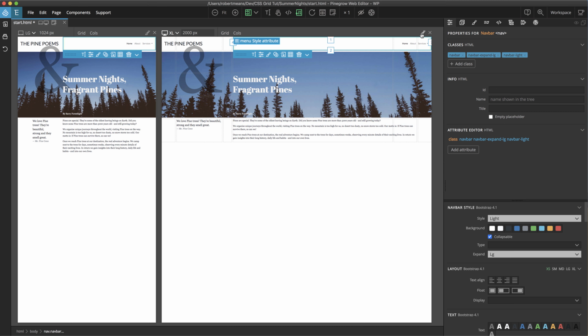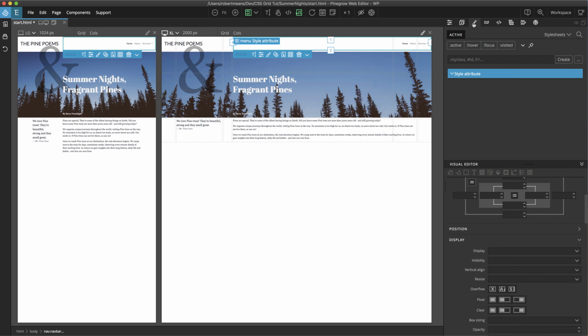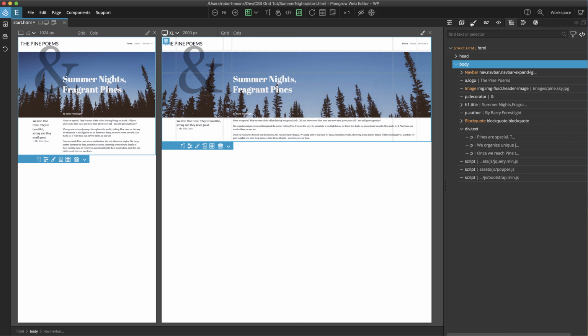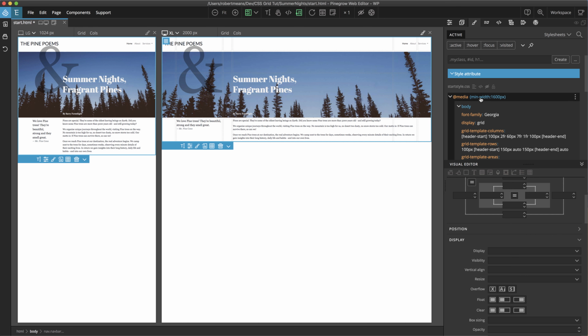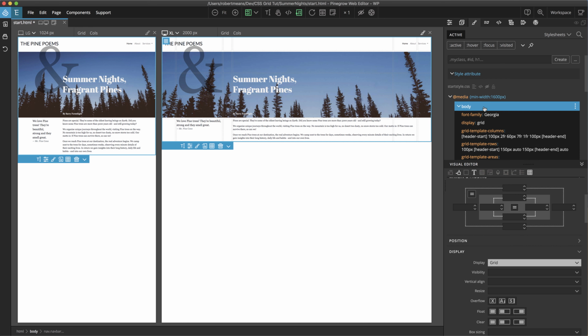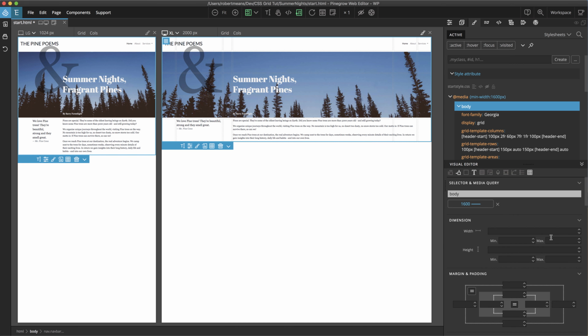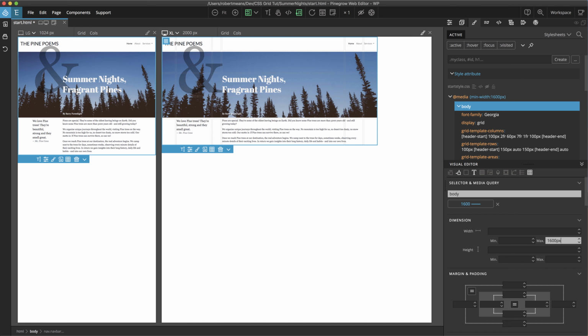Make sure that the paintbrush is highlighted. Then we can go over to our styles. Make sure, actually first, that our body is selected. Go to our styles. Make sure that the body rule for the large size is selected. And then go ahead and add another rule to that, where we're saying that our maximum screen width is, I guess, the same as our breakpoint, 1600 pixels. So basically, as the screen increases in size, once it hits 1600 pixels, our content will remain fixed.